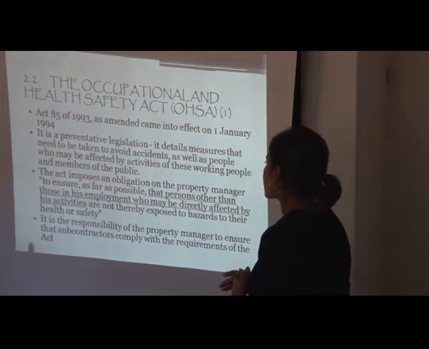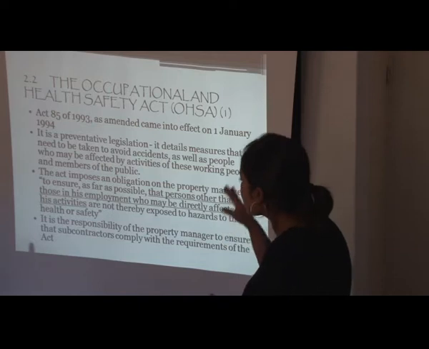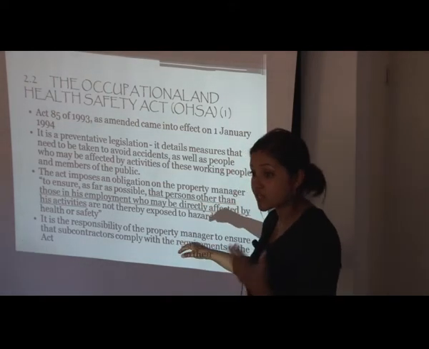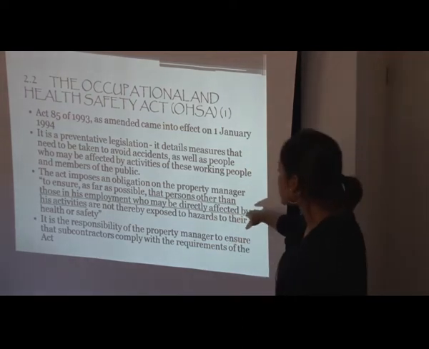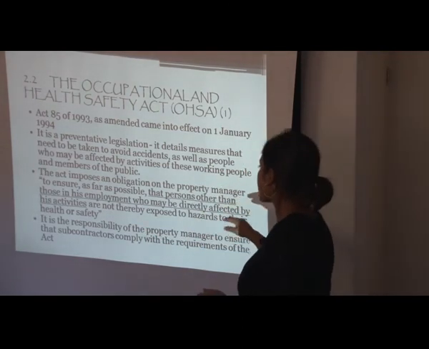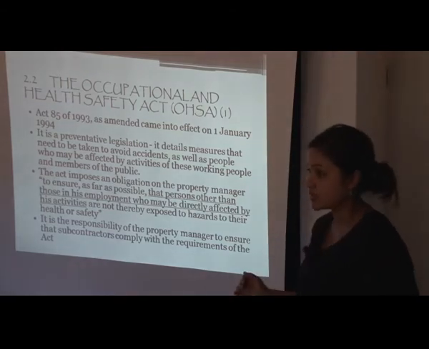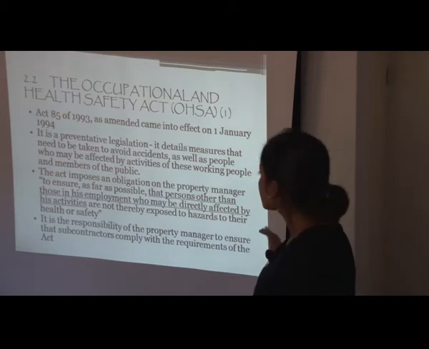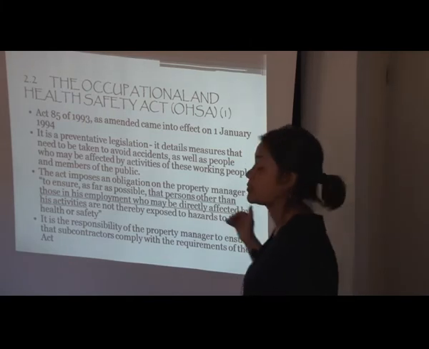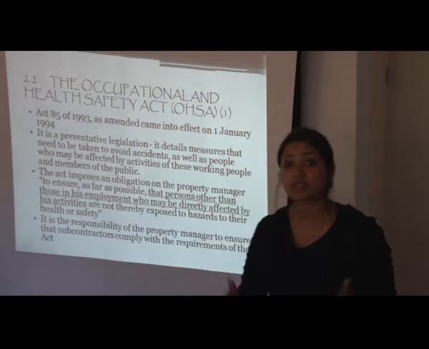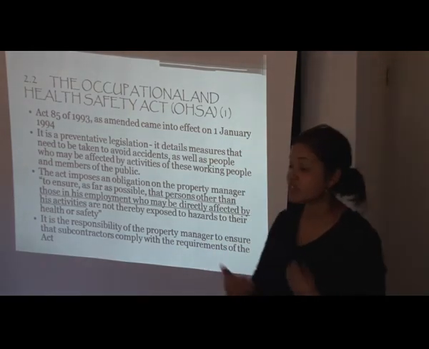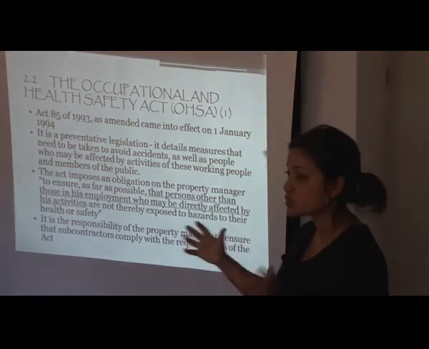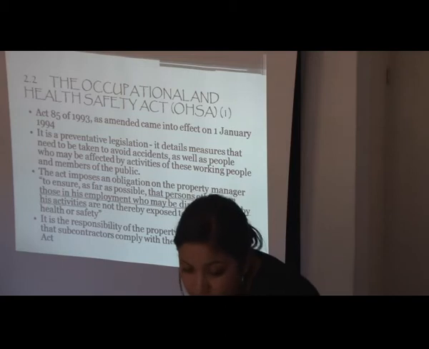The Act imposes an obligation on the property manager to ensure, as far as possible, that persons other than those in his employment, such as visitors and tenants, who may be directly affected by his activities, are not thereby exposed to hazards to their health or safety, right? That makes sense. It is the responsibility of the property manager to ensure that the subcontractors comply with the requirements of the Act. So even though subcontractors are not in his direct employ, he's got a right to contractually hold them to also maintaining that same set of standards.